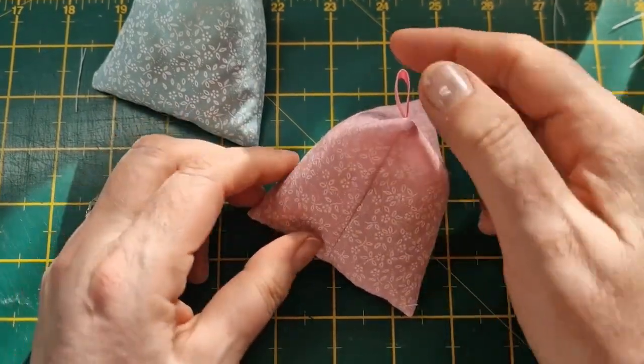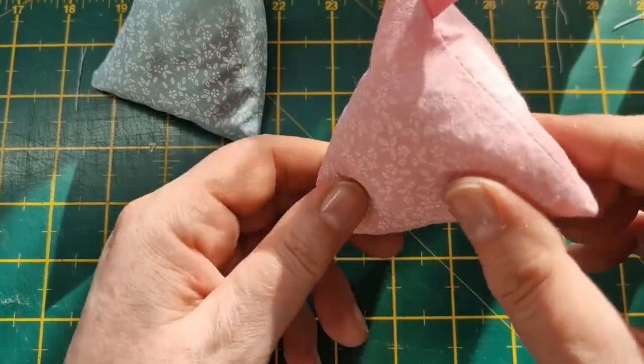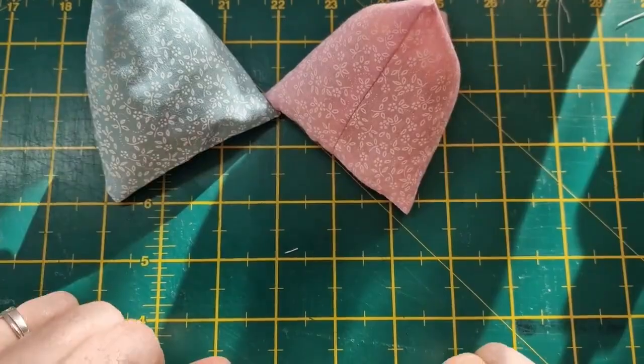If you're not bothered, then you can just put it at the top when you're sewing your squares together, as long as it's in one of the seams. So there we go, that's two little pattern weights.